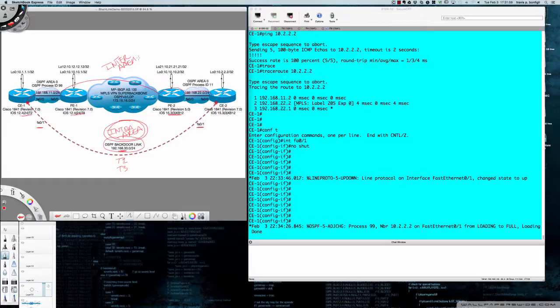Whoops. They're seen as inter-area routes. And so if you go back to basic OSPF, remember that intra-area is always preferred over inter-area, and that is irrespective of the cost. So I could set the cost on the intra-area to the max value, and the intra-area will still be preferred over the inter-area, right?